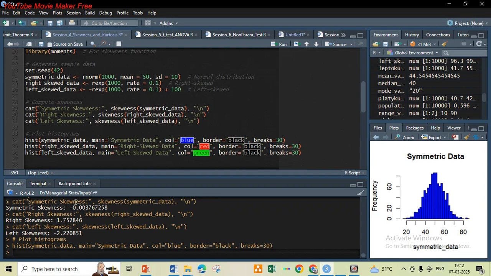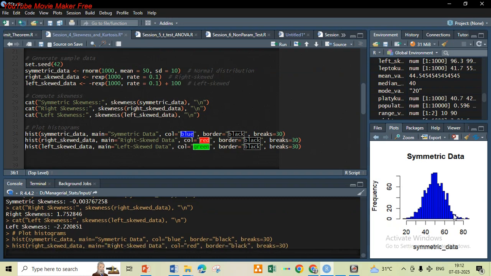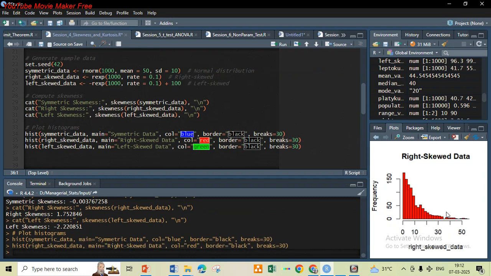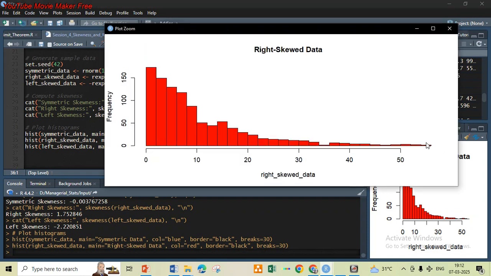So symmetric data. As expected, it is symmetric, right? If we see here, it is symmetric from the middle. So there are equal number of values before the mean and equal number of values after the mean as well. Then there is a right skewed data which has a long tail on the right hand side. When I say long tail, we look at this, right? On the right hand side of the graph, there are a lot of values with very less frequency. So this is a right skewed data with a long right tail.